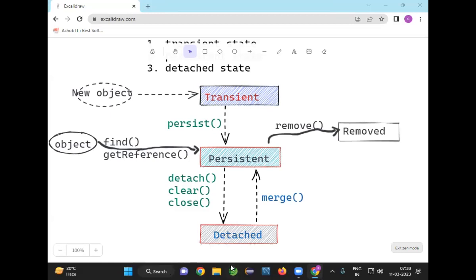Now we'll see a practical for this by creating a method in our existing application. Our first JPA application is there, the product application. We will use that application and test all these states: transient state, persistent state, and the detached state. Do remember them. Removed is not a separate state actually, I just gave it in the diagram, which is permanently deleted. Removed means removed from the database also, that object is no longer available in the database.